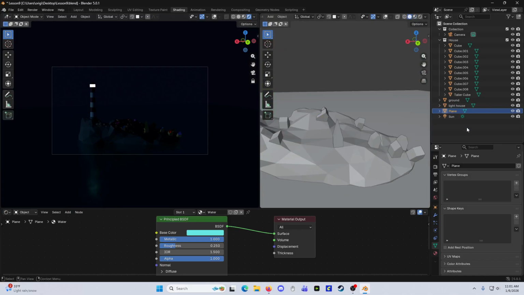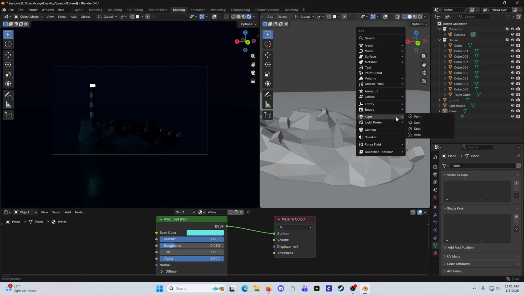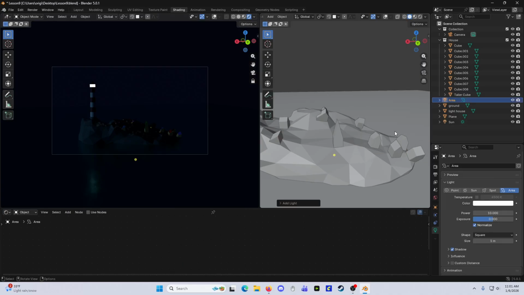So he's adding, oh, Shift A. Oh, area. I'm gonna guess area. That's what I'm gonna guess. Let's see what he does. What's he gonna do? Ah, he used a point light. He used a point light.